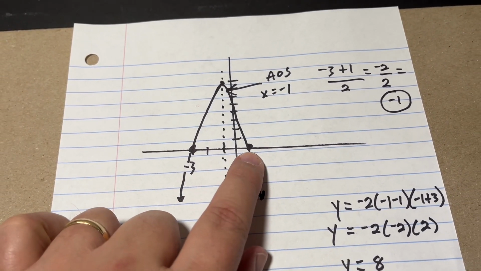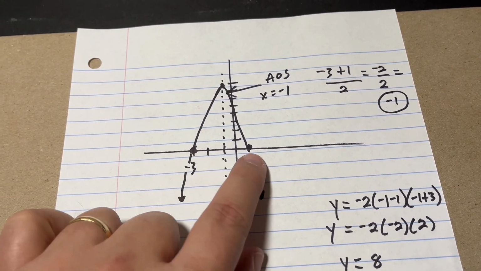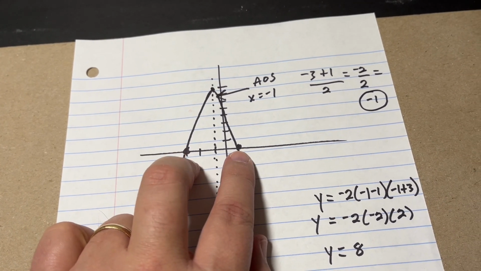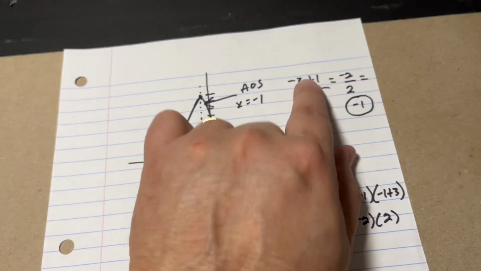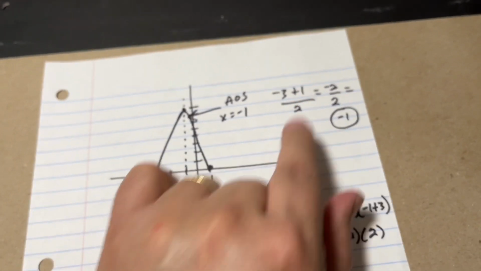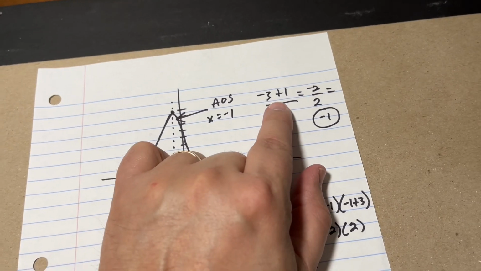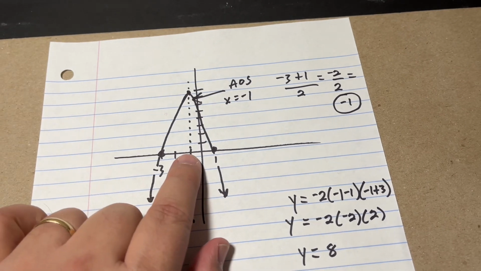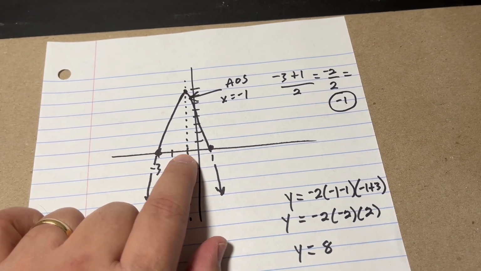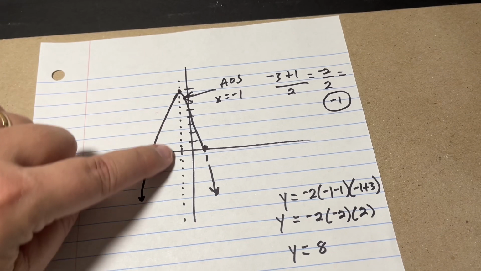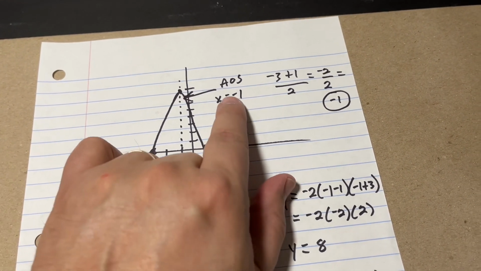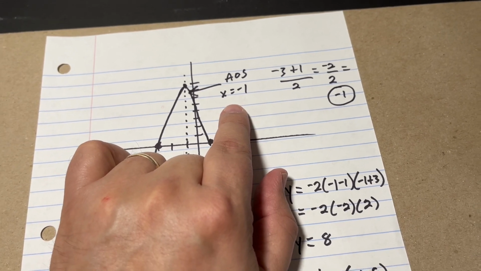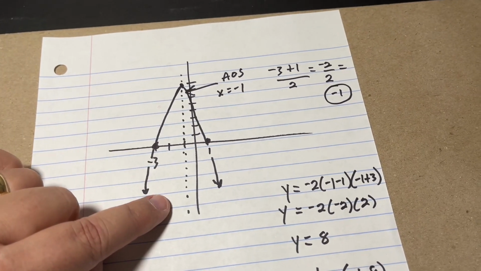So we said it was +1 and -3, so I plot those. And then I find the midpoint between those two by adding those two endpoints together and dividing by 2. So -3 plus 1 is -2, and you divide it by 2 to find the halfway point. So the halfway point is here at -1. I draw a dotted line down the center. That's called the axis of symmetry, AOS for short. So the axis of symmetry is at the line x equals -1, and I draw that as a dotted line.